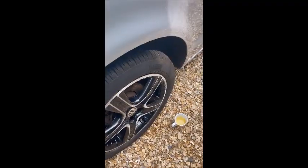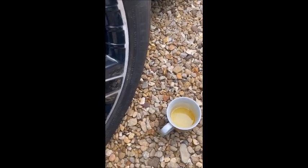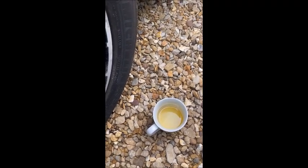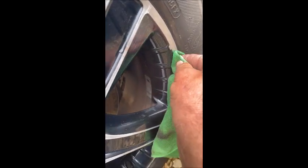And here goes. We've got a small amount, a bit of boiled linseed oil, diluted with white spirits. Put a bit on your rag, only a little bit, and rub it in. Doing all the way up, getting everywhere on the wheel.